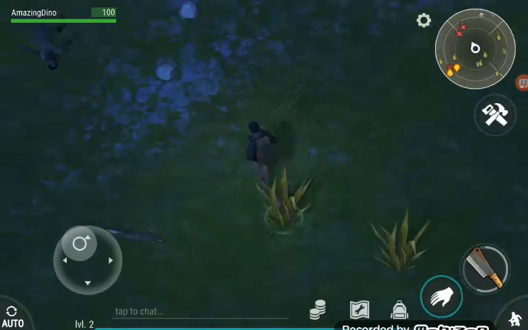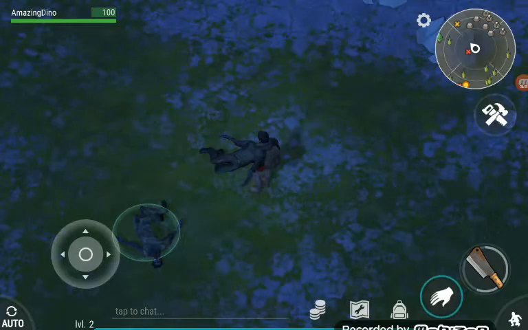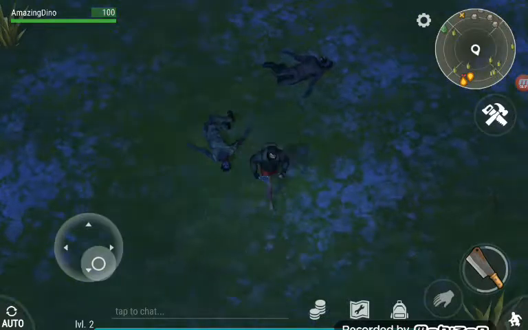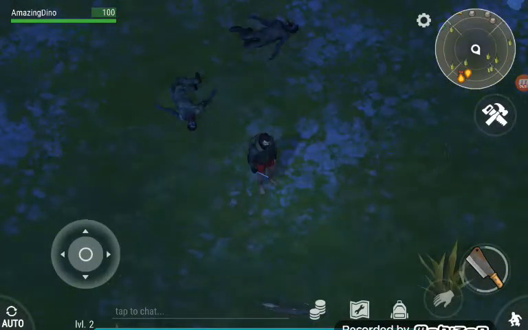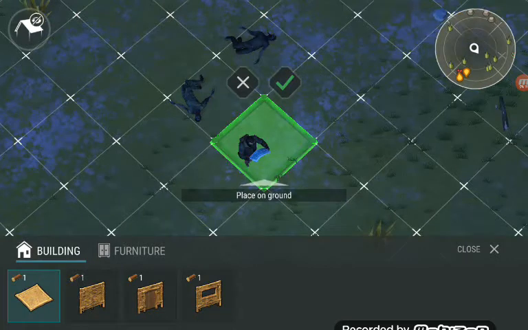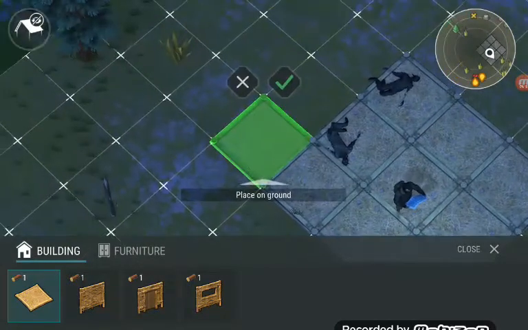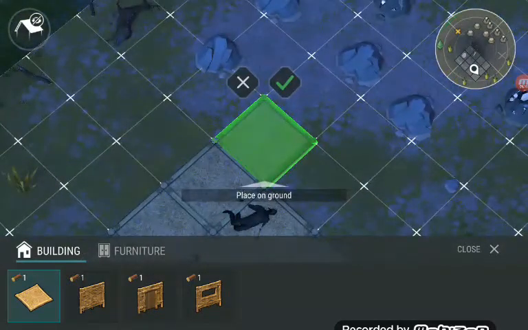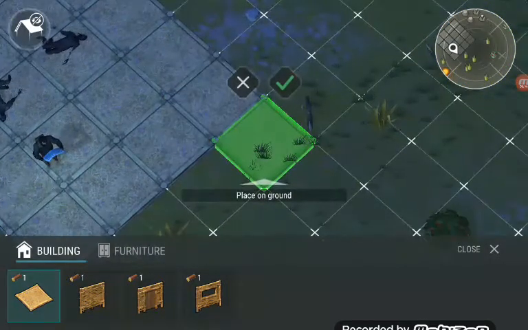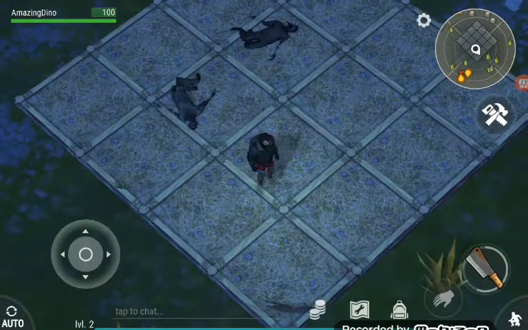Now I gotta make my base right here. And I will take this stuff. Right? And now, if you tap this hammer and the saw under the minimap, and click on the walls, you can place the walls, but first you need ground. So this is gonna be my starter base. There are zombies laying on my base, so I hate them.